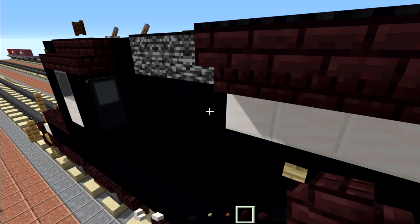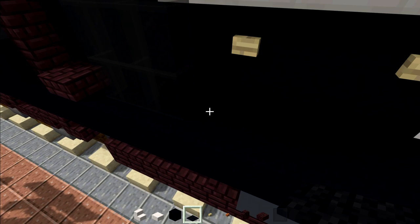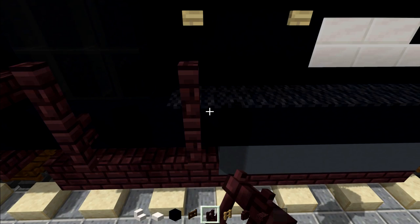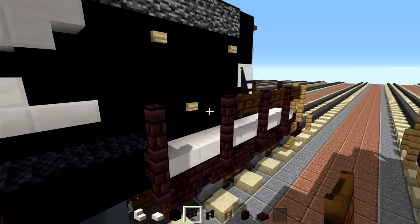Move up to the front part and add in nether brick walls, a nether brick slab, and then a three by three of black glass pane. Then add black carpet right above this black concrete on the outer edge. Then add nether brick fence to the side, two blocks tall, skip a block, two blocks tall — keep on doing that until we reach the end, but the last one is going to be oak fence, two blocks tall. Then add dark oak fence gates in between the gaps.